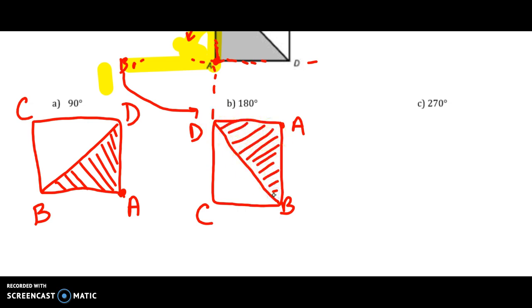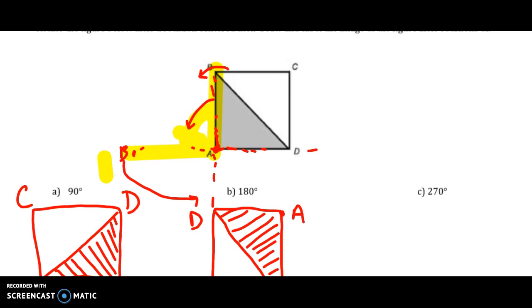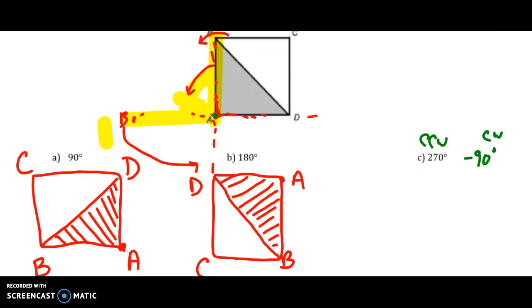That shading is not going to move. The positions of the other points are also not going to move. With the rotation of 270, you have two choices. You can rotate the figure from 180 another 90 degrees. That might be the easiest. Or I can go back to the original figure, and we know that a rotation of negative 90 degrees, or a clockwise 90-degree rotation, gives us the same as a counterclockwise 270 rotation. So either one, it doesn't matter.